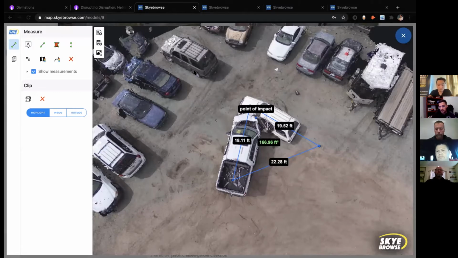Maybe if this was under a bridge, or because you mentioned it before we jumped on here, if this was in a location where it would have been more difficult to fly on the scene, you can still leverage this software and you can still leverage drones after the fact. That's correct. The final rest for the 83 LTD station wagon was underneath the overpass. So when we went out to the scene and flew the drone, we were only able to do the final rest of the pickup, which came to rest just shy of being under the bridge.